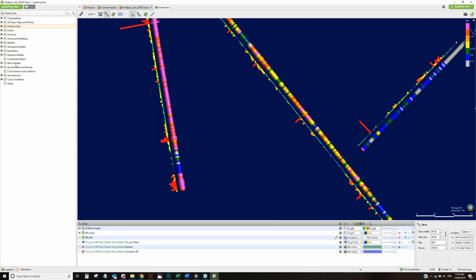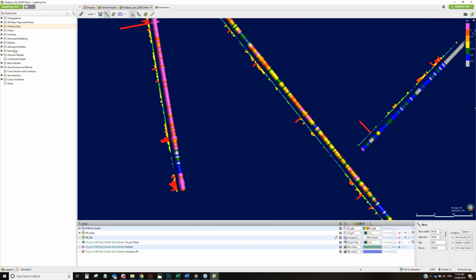All the results, though, are viewed via the block models. If someone has used Edge and created a block model, you do not need an Edge license to view the results of that. So that next time you open that project, even if Edge isn't available, you will still be able to look at the block model results. And generally in that instance, the estimation folder will have a little restricted sign standing next to it.